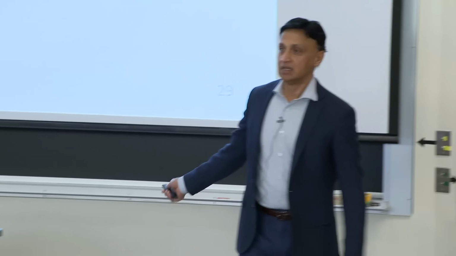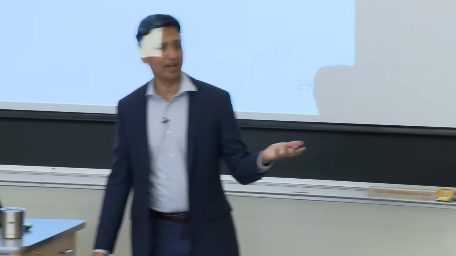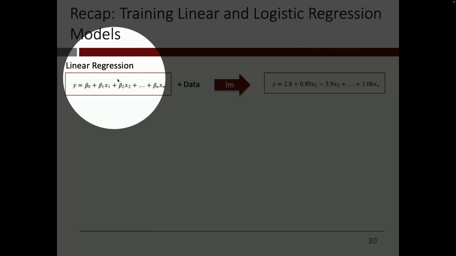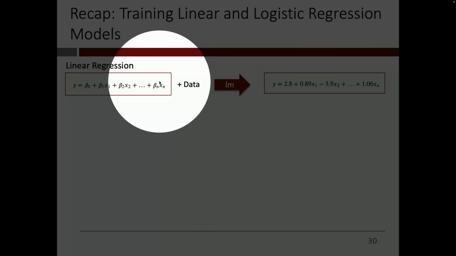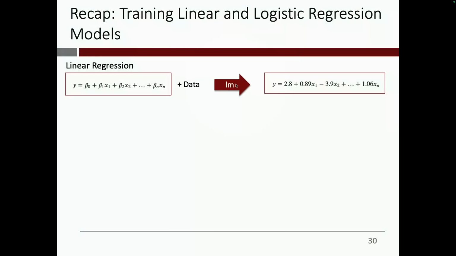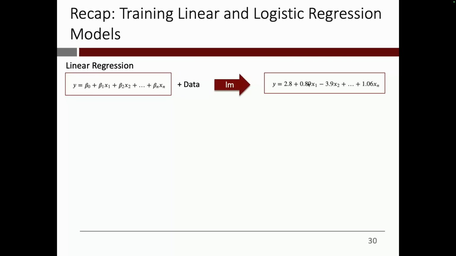OK, so now let's switch gears and say, once you've written a model like that in Keras, how do you actually train it? Now, training is something you've been doing a lot. For example, when you have something like linear regression, where you have all these coefficients you need to estimate, you have this model, then you have a bunch of data, then you run it through something like lm if you use R, and what it gives you is actual values for those coefficients, 2.8, 0.9, and so on and so forth. So the role of the data is to give you the coefficients. Or you can think of the coefficients as really a compressed version of the data.